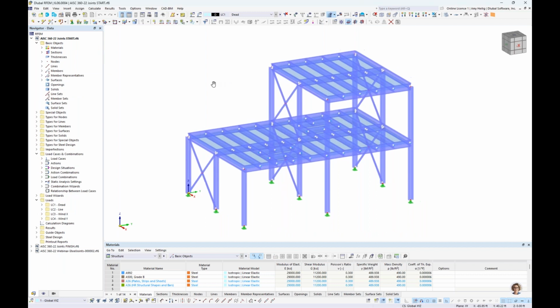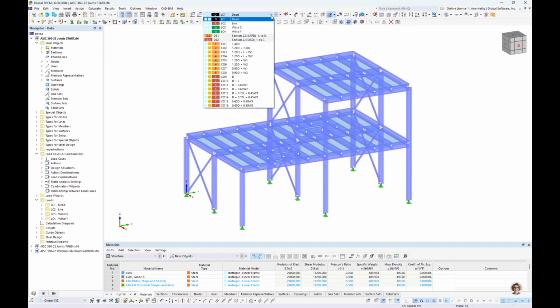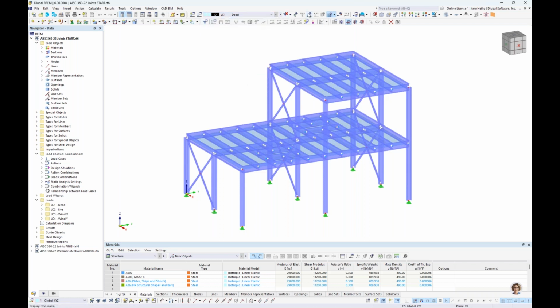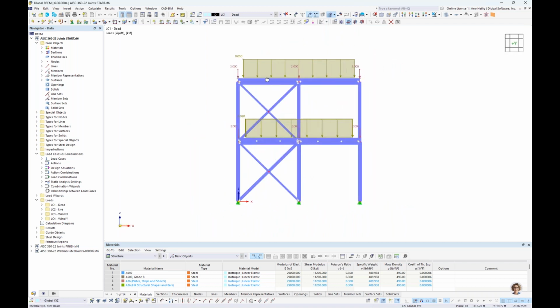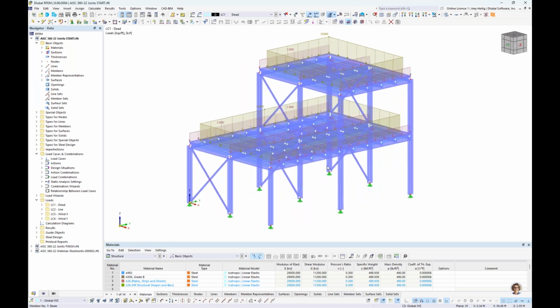As far as the loading, this is also identical to last week. So we have 4 very simple load cases for today: dead, live, wind in the X, and wind in the Y. Now I did make one minor modification here. When we compare to last week's model, you'll see here that for dead load, we do have the surface loads applied to the surface load transfer elements, but I did apply additional member loads that you'll see here to those girders.